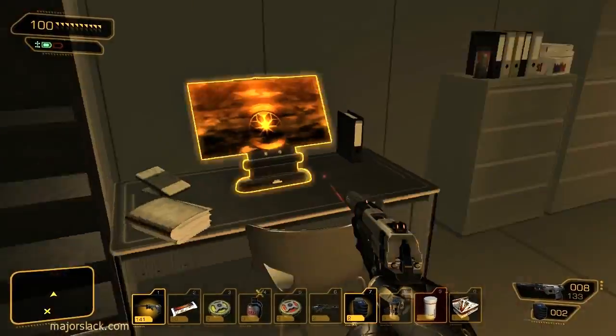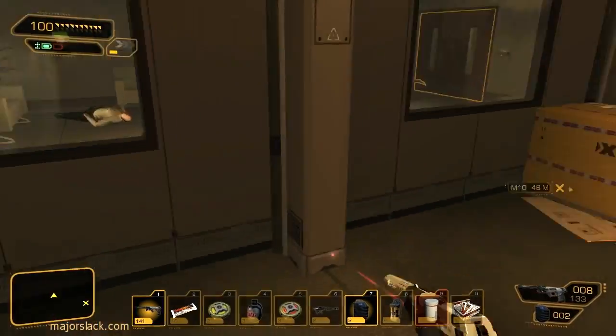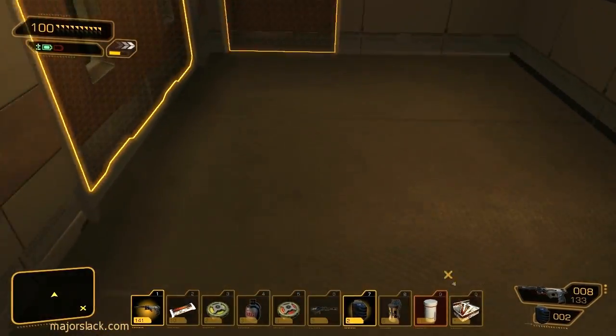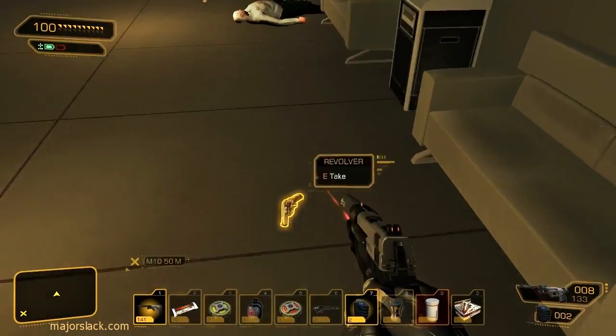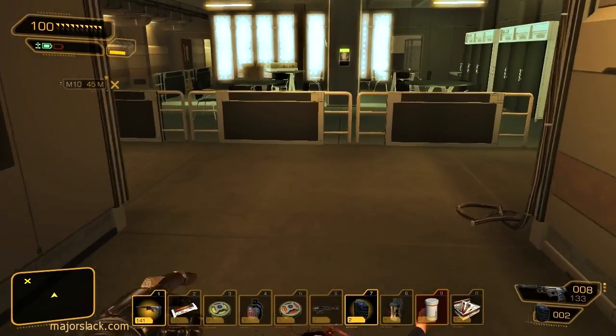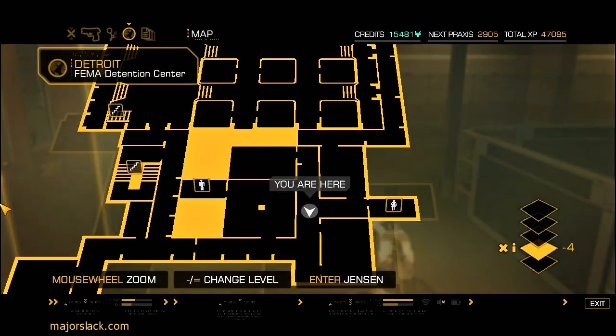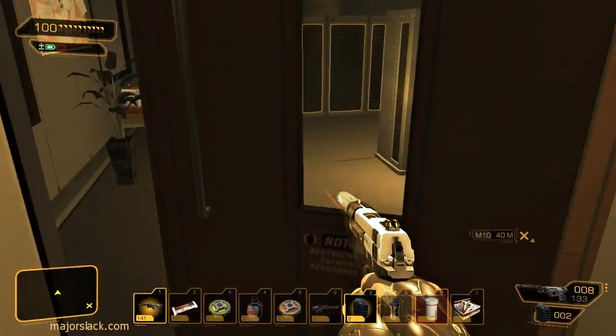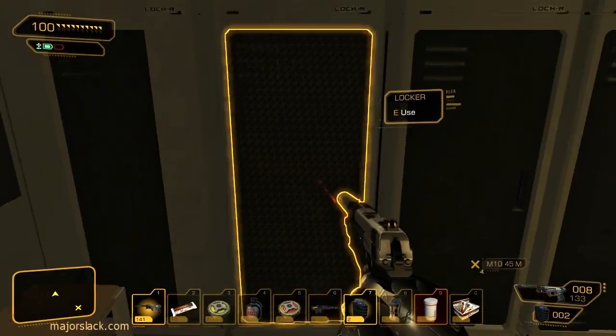Yeah, lots of looting here. Lots of looting. Okay, drop stuff here. No, I'm good. All right. That's that. And finally, the lockers. That's right in here. Tons of lockers.